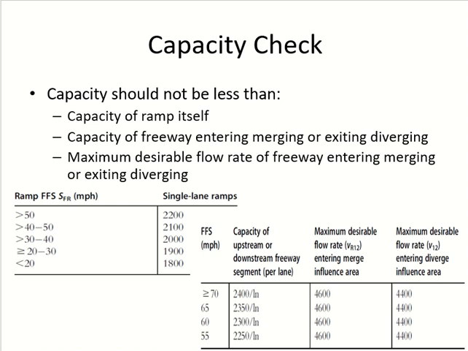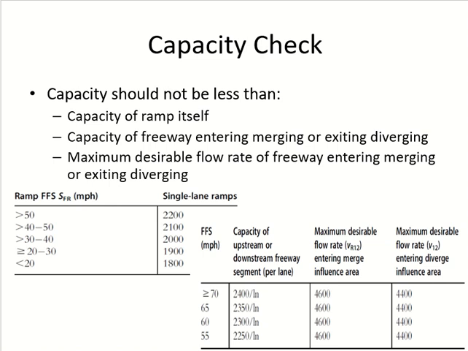Should be F, right? You cannot say this lane has F, so I will discard it and just focus on the remaining lanes. It cannot happen. Whatever value you are getting from here should be checked with both. If you exceed in any lane, inner lane or the outer lane, you have a problem. Level of service F. Done. So if the flow of the ramp is more than its capacity, level of service F. If the flow per lane for the inner lane or for the outer lane is more than the capacity, level of service F.